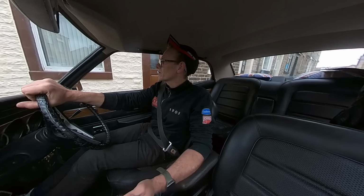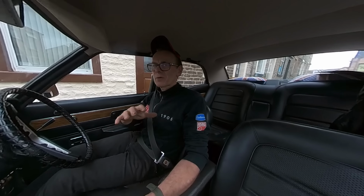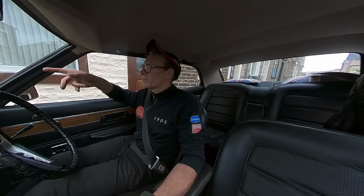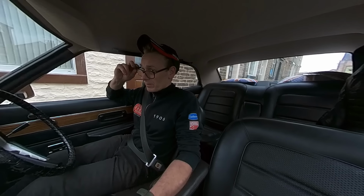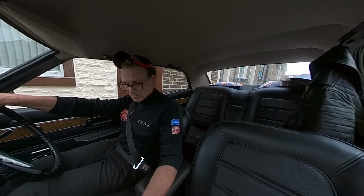Engine's been dropped off, so we shall now start cleaning up the engine bits. We're going to go back to the workshop, lay all the engine bits out, and we can see what we've got. Alan's got some pistons, that's Alan Bullen, the Bullen Mobile. If I can tell the engineering shop what size to do the bore, possibly we could use these brand new pistons that he's got. It's got possibilities, all of this has.